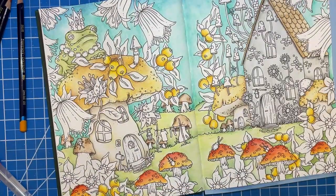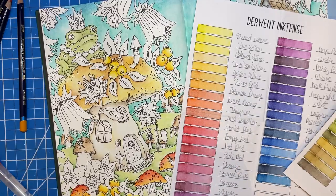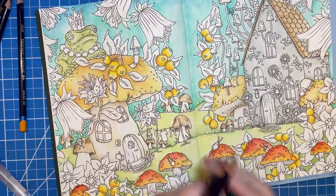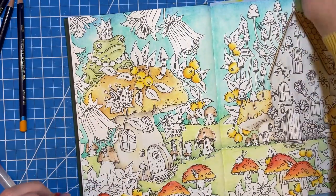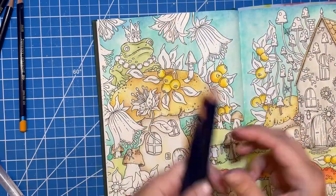I don't know how I would make that cinnamon color. I have this mid vermilion color and I could mix it with the crimson. Let's do that. I'm doing that. All right, so I have mid vermilion and crimson. We're going to try something here and see if it works, because I don't want it to be too pink. I might actually use some of that Sicilian yellow too.